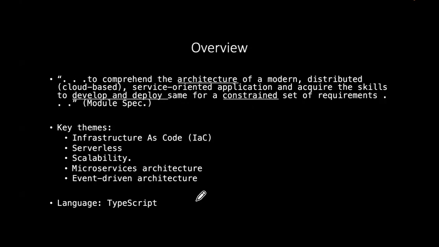And down here, then, I'm elaborating a little bit on that overall sentence. I'm trying to break it down a little bit. So some of the topics that we will come across are infrastructure as code, and that is targeting specifically this whole deployment area. So we won't be using manual deployment steps.